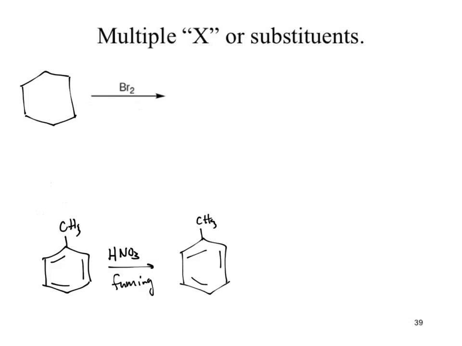And that would likely go to your para position. Whoops, I don't know why I was drawing a carbon. If you left it with fuming nitric acid, it's not going to do much. It's just going to sit there and look at you pathetically. But if we now up it to nitric acid and sulfuric acid, you can probably get that second one on there.